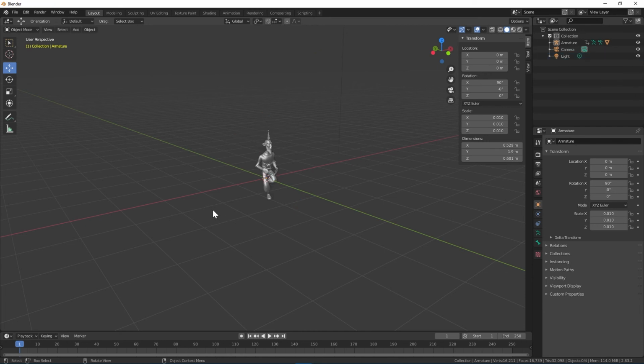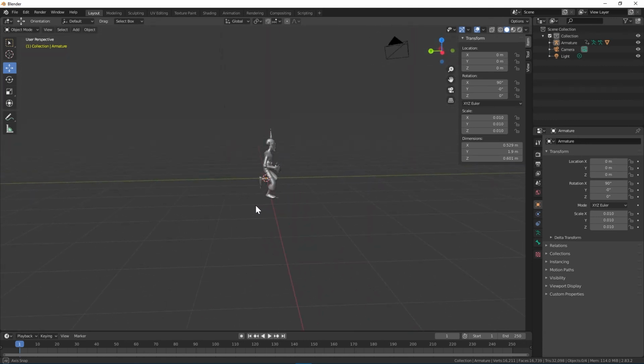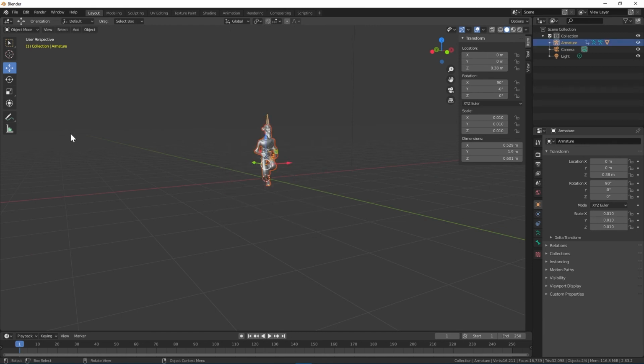Now we have our character. Now it's centered the character, but you already remember the location. We'll just go up 3.8, and that'll be about where it was. There we go. And maybe move them back a bit. We'll change the frames to the 60 that's sitting in the motion file. And then we'll hit play.